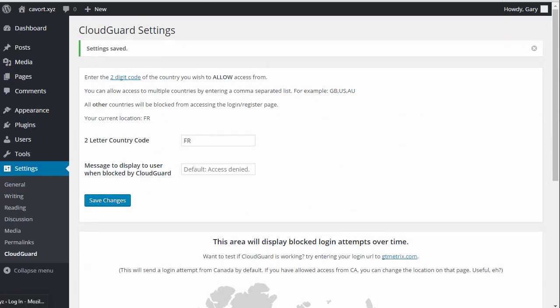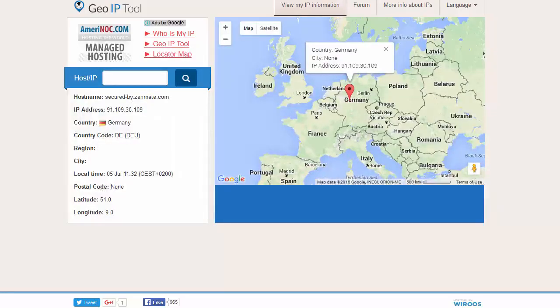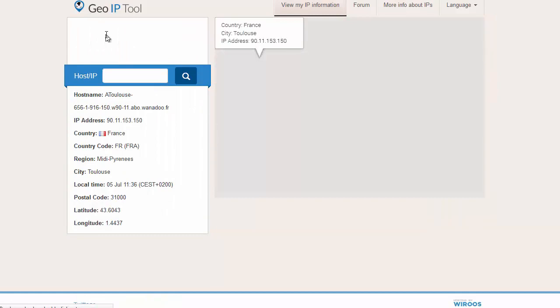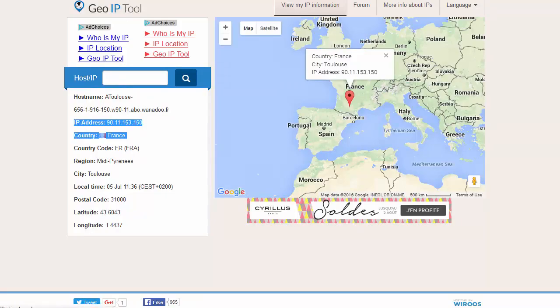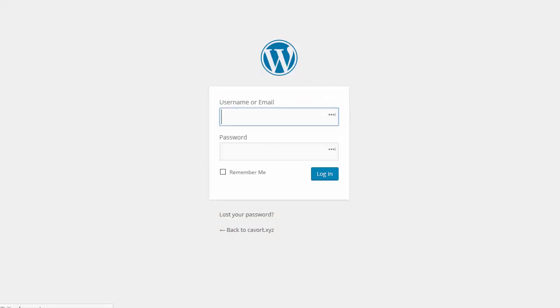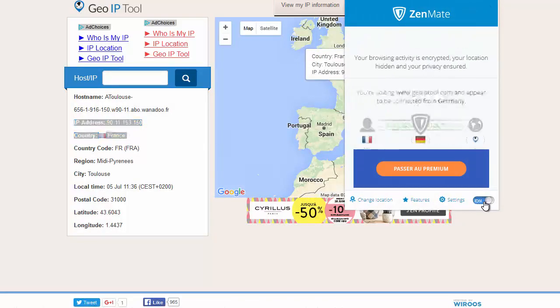So I'm going to open up my test browser here, the one we used earlier where we can change our GeoIP. And you can see here, I've got my WordPress login. So I'm going to try and open this page. My IP address now is set to its default. I'll show you here, GeoIP tool, refresh that. So you can see here, my IP address is in France. That's my real IP address, and I'm really in France. And it's allowing me to access my WP login page, so I could now attempt to log into my WP admin.